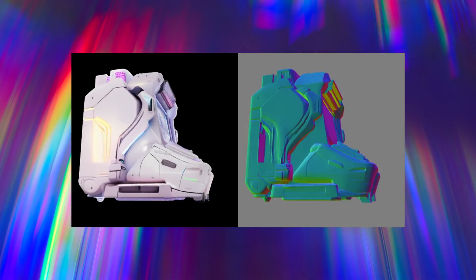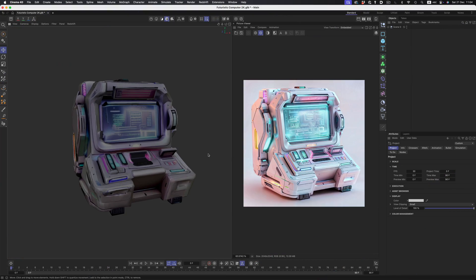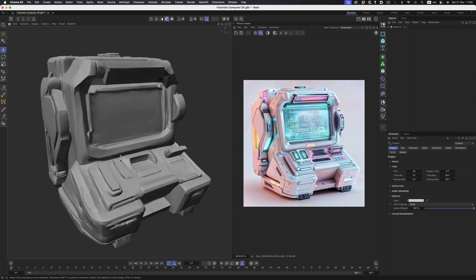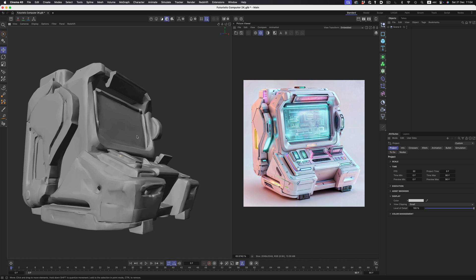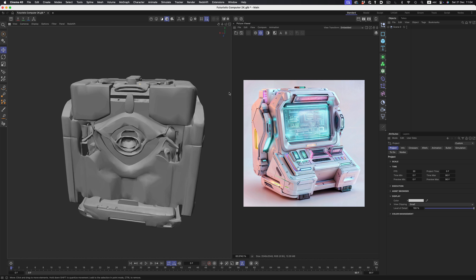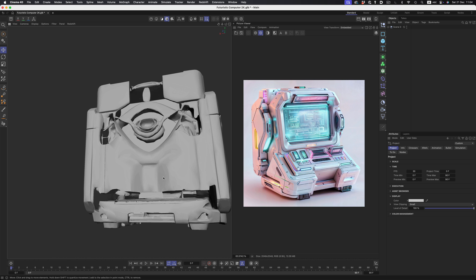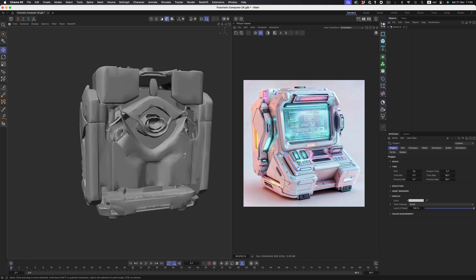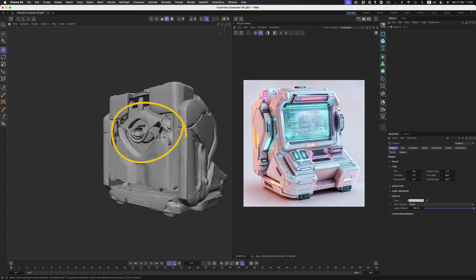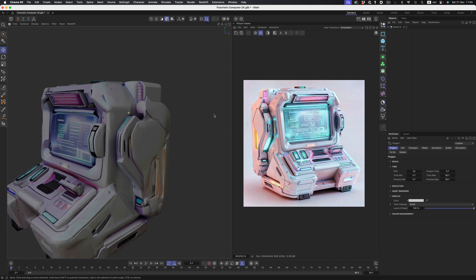I first tried this silly futuristic computer concept that Midjourney came up with. I also had a hard time exporting this one, but after a couple of days and an updated version of Trellis, I finally managed to get it done. Given all the hard edges in the concept, I expected the model to have clearly defined surfaces. However, we still end up with these messy, undefined areas. Another interesting thing is seeing how the AI imagined the back of the computer — aside from big holes at the top and bottom that don't make much sense, there's a nice piece of detail that matches the overall design. The section right above it I'm not a fan of, but this type of result is totally understandable since the system had no information to work with.